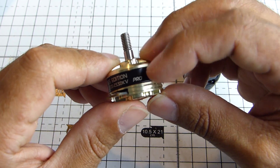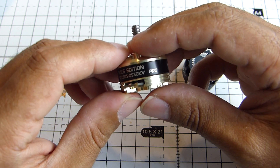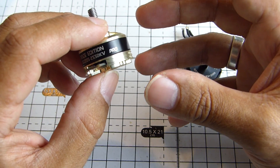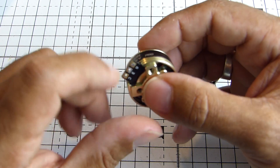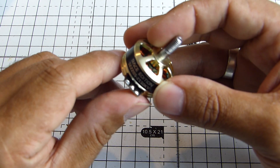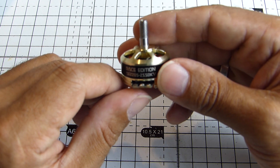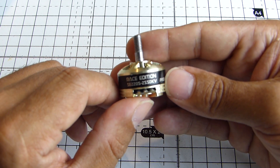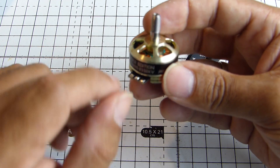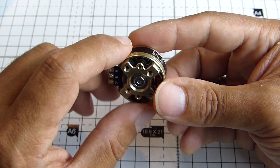This is the Pro. The only difference between the Pro and the standard editions in terms of spec and how they perform will be exactly the same. The only difference here is that they have these solder tabs. You may like them, you may not. But in terms of being able to quickly replace one at a race - and these are the race edition - I can see there are definitely advantages to having solder tabs. It'll make it very quick to get this off and on.